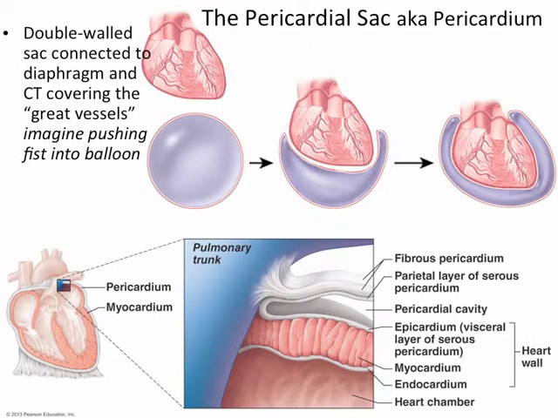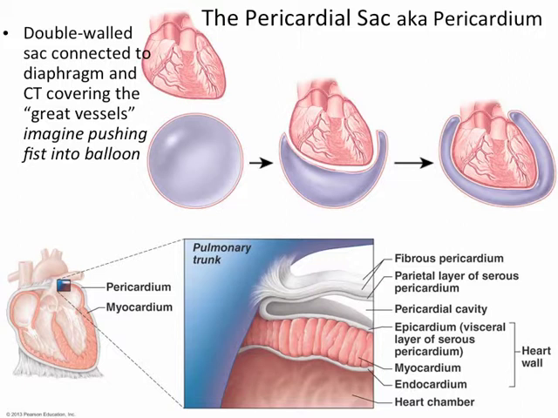So if you look at the cartoon at the bottom of this slide, you can see a cartoon of the heart. You can see the aorta, which is the tube coming out of the heart. It's got those three little tubes poking out of it. And then you can also see the pulmonary trunk, which is coming out of the right side of the heart. And if you remember in the last podcast, I said that in these diagrams you have to think opposite right and left. So as you look at the cartoon, the right side of the heart is actually your left side, and the left side of the heart is actually your right side.